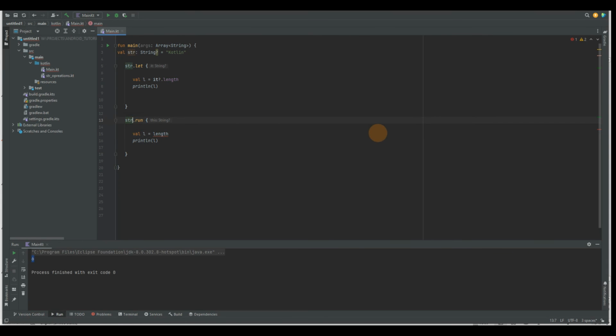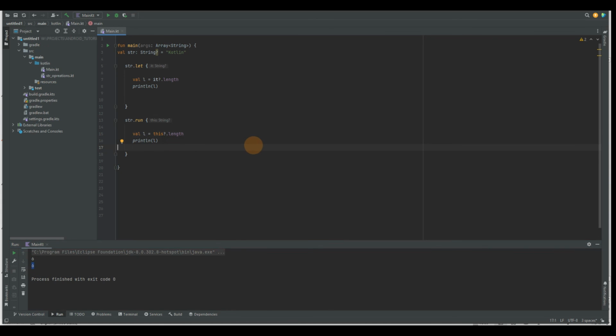So we can add a safe call here, or we can do the following. We can use "this", and then here we use the safe call. Let's run this. As you see, we get also 6.